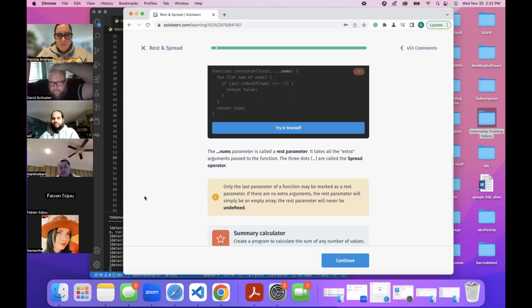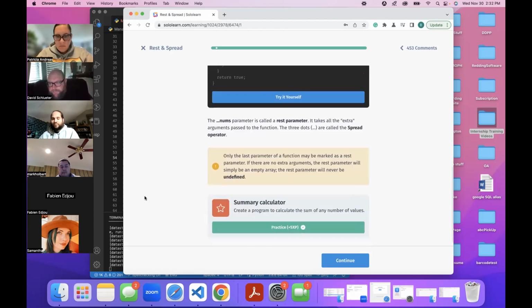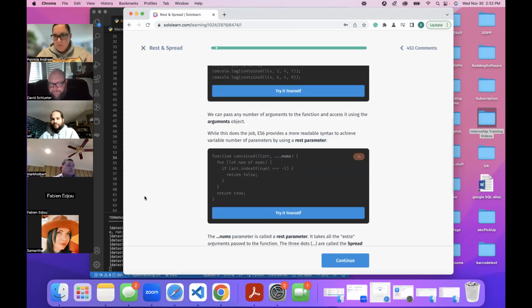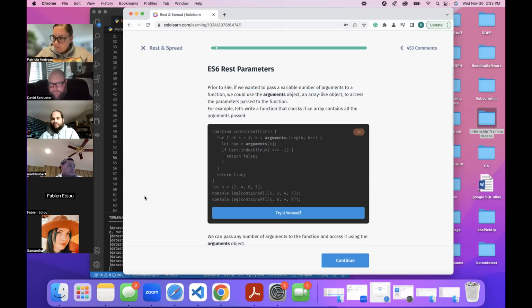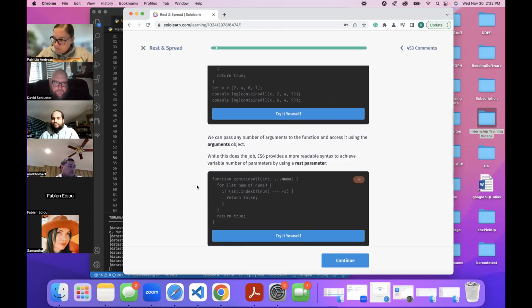And summary calculator. All right. So with this, basically, you don't know how many arguments you're going to be adding, or how many arguments the user will be adding, or whatever the case may be.